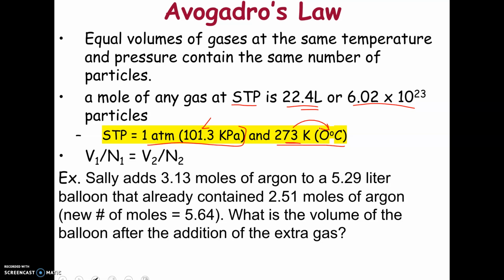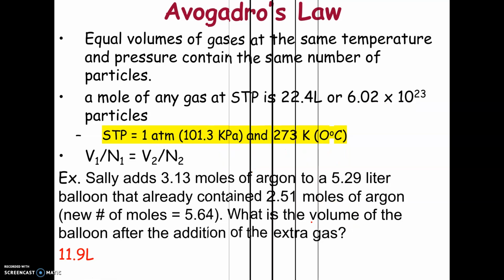Again, you do not have to do this one on the test. We're not going to include this one on the test. So I'll just give you the answer, but you're welcome to try it on your own. So remember, I recommend for these problems, so V1 over N1 equals V2 over N2, I would cross multiply and get V1 N2 equals V2 N1. And then you just figure out which variable you're solving for and isolate that one. If you work this one out, you will get 11.9 liters. You would be looking for V2 in this problem. But again, I'm not going to work it since this particular formula is not going to be on your test.